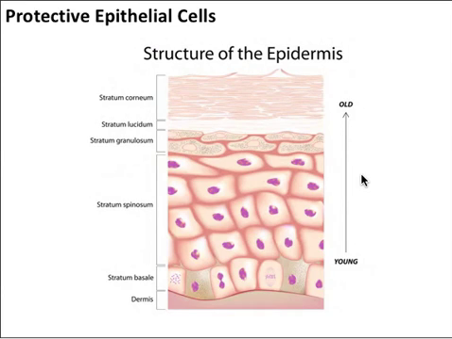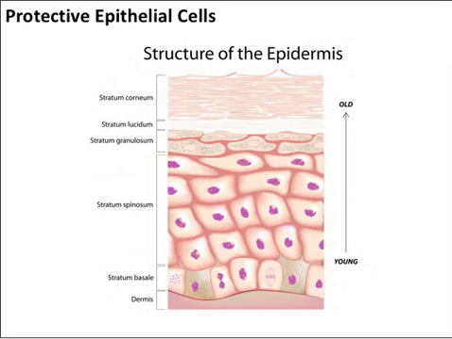Protective epithelial cells are stratified with tight junctions to prevent any substances from passing through the epithelium. The skin is an example of a protective epithelia. The skin prevents exchange of substances between external and internal environments. It includes keratin, the same tough structure present in hair and fingernails. Protective epithelia are located on the linings of the mouth, the esophagus, the pharynx, the urethra, and vagina.